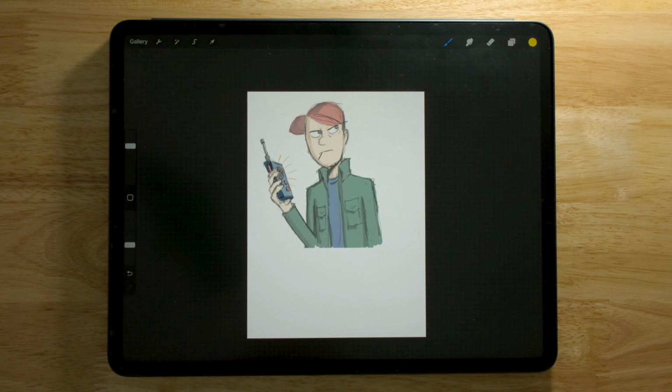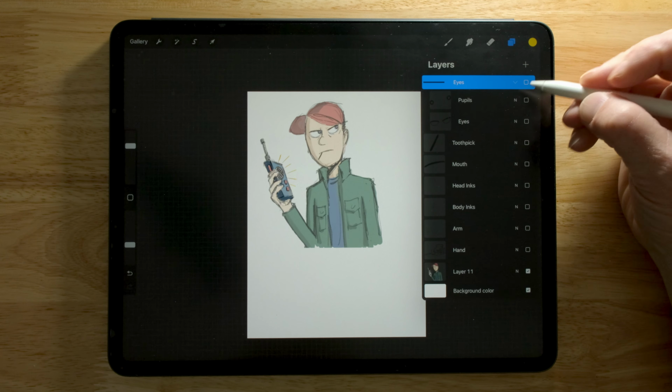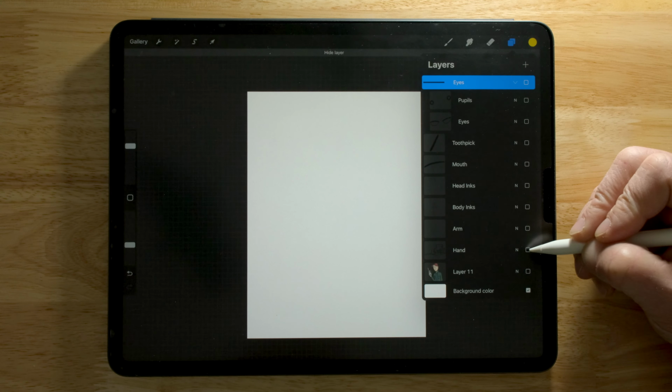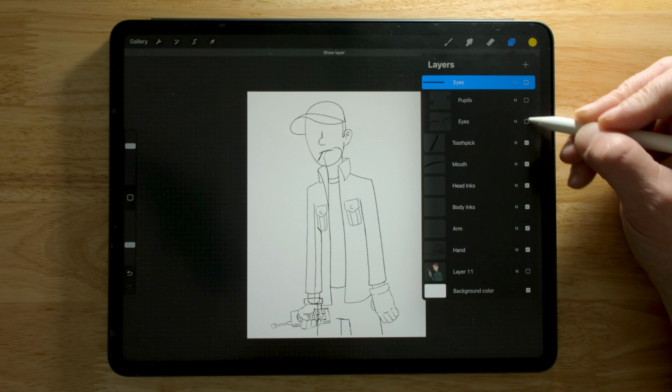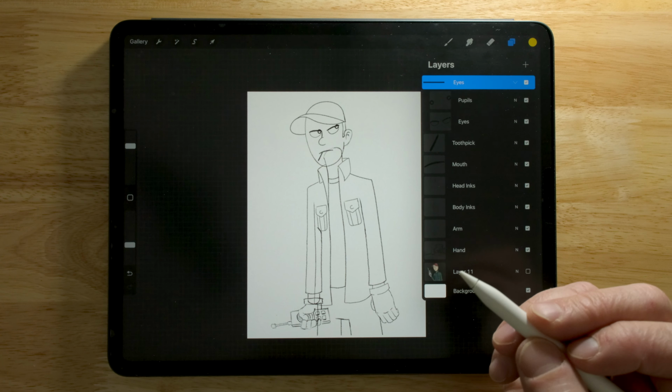Okay, so here I'm in Procreate, and this is a drawing that I did. I was playing around in Procreate, and I thought, well, I can make an animation out of this. So I didn't give any thought about taking this animation into Procreate Dreams when I drew it. So I went back in, and this was the original drawing, and I'm going to turn off that layer. And here is what I was going to take into Procreate Dreams.